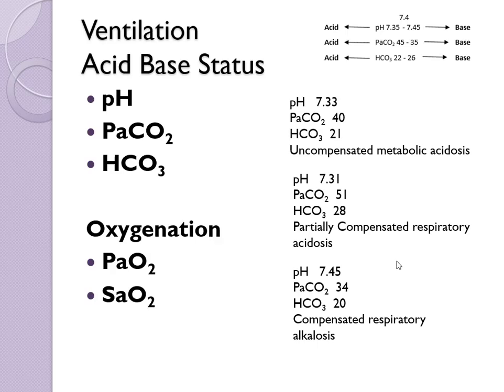All right, be sure that you look at your ABGs. I will tell you now, the test answer is not uncompensated metabolic acidosis. It's analyzing an ABG, knowing what it is, and knowing what we need to do, if anything, for that patient. Because if it's a compensated gas, there's probably nothing other than to continue to monitor that patient. So you've got to understand how to analyze them and what it means for the patient and what it means for you as a nurse.